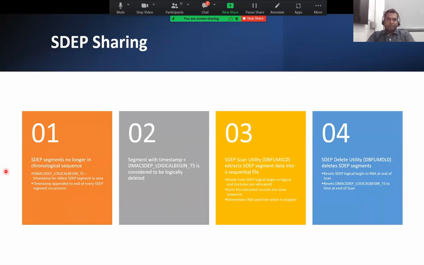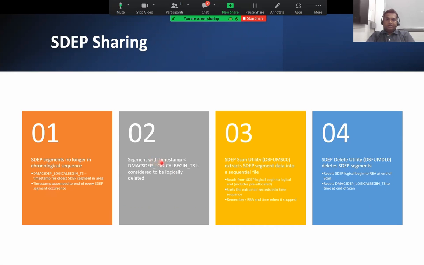Okay, so what are the things that have changed in SDEP sharing? SDEP segments are no longer in chronological sequence. So there is something new called SDEP logical begin timestamp, which is the timestamp for the oldest SDEP segment inserted in the area. This is something which was introduced with IMS 6 with the SDEP segment, and a timestamp is appended to the end of every SDEP segment occurrence.